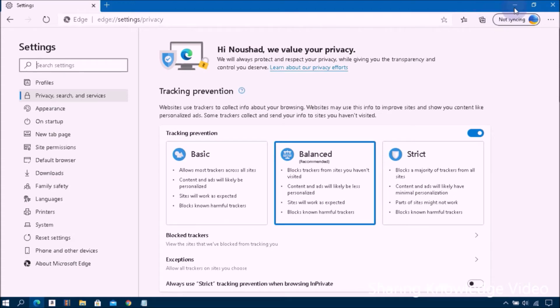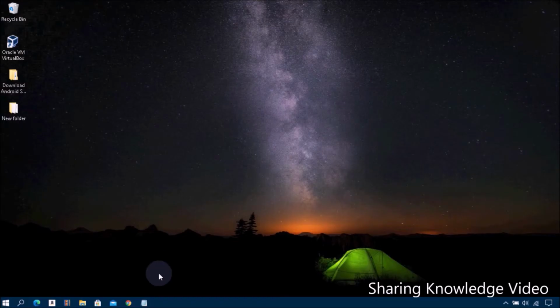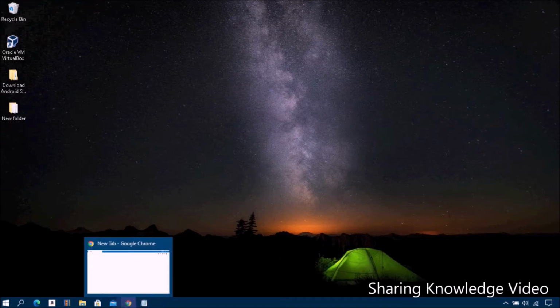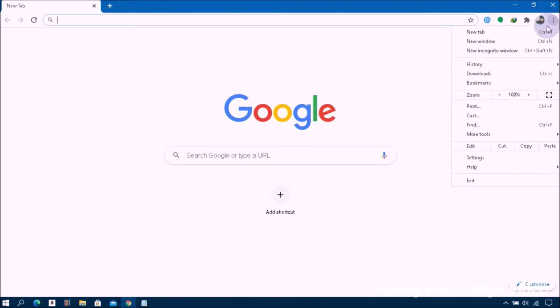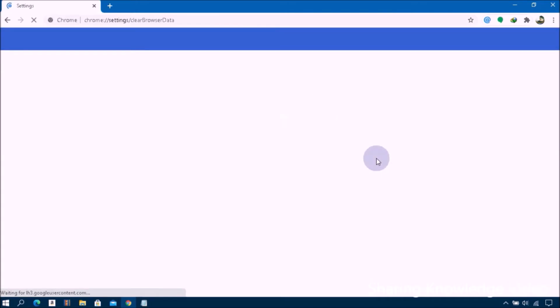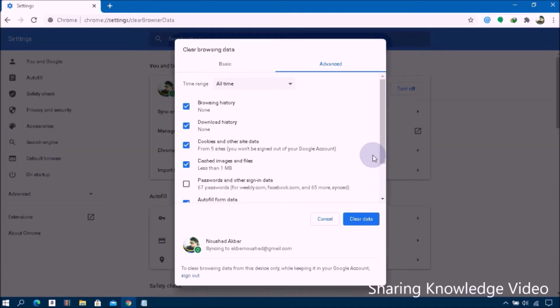Okay, if we are using the Chrome browser, follow these steps to delete the browsing history. Open Chrome and choose these three dots at the top right to expand the available options. From the menu, choose More Tools, then select Clear Browsing Data. Now a new window will open at the center with basic options.